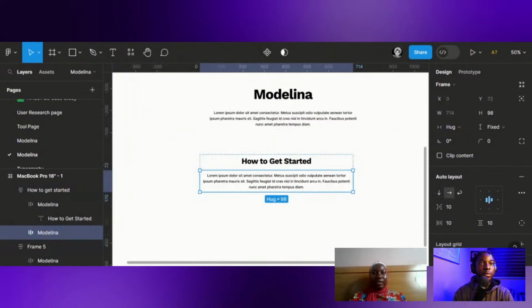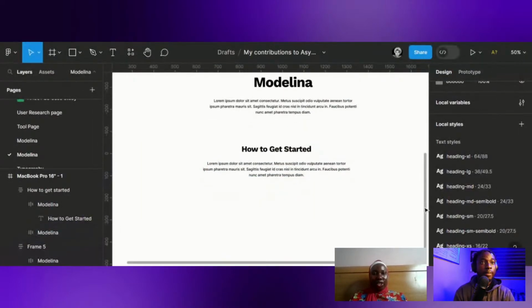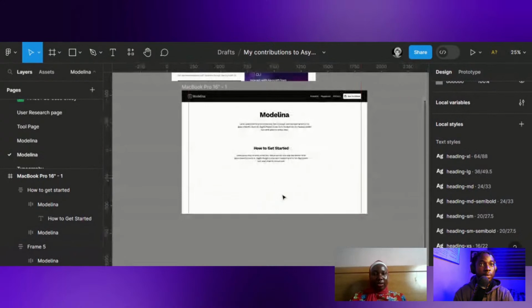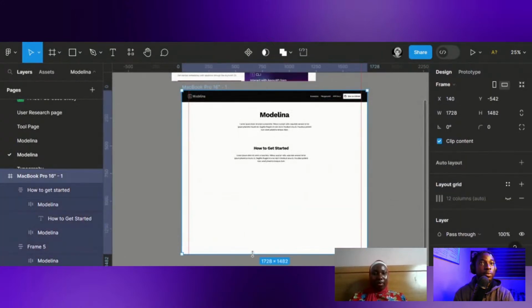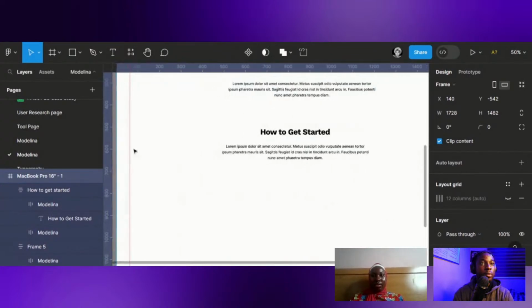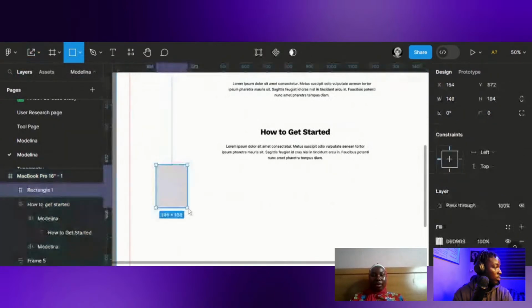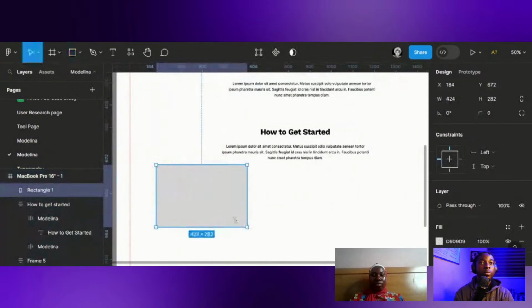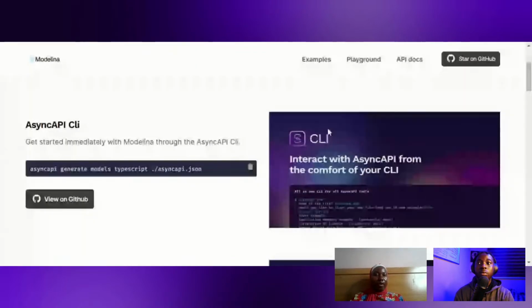And I want to represent this. I'll be using shapes for images. So instead of downloading the images, it's going to be a shape. The first thing is just click on your shape. I'll use the rectangle. Bring it down here. This rectangle is going to serve as the image we have here.